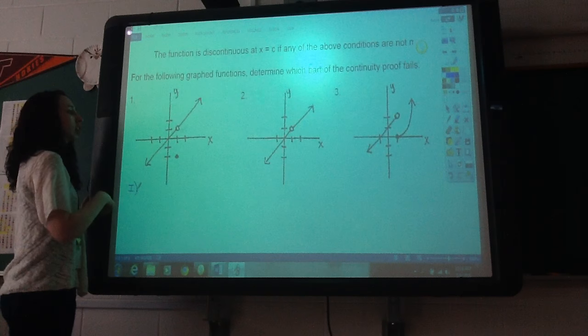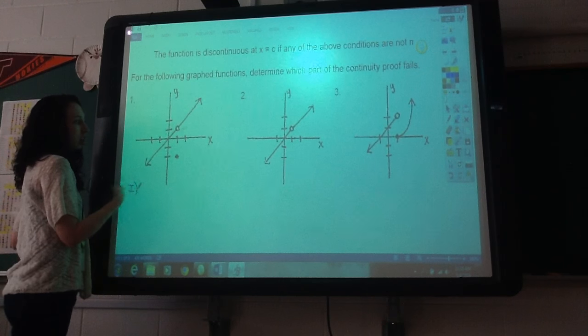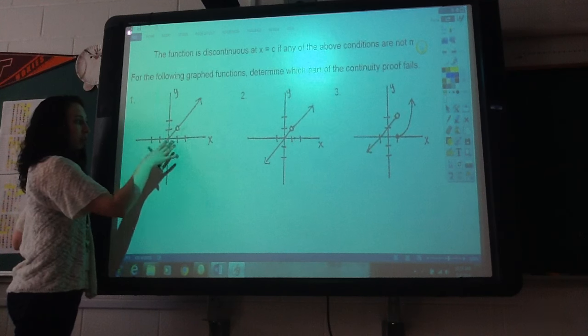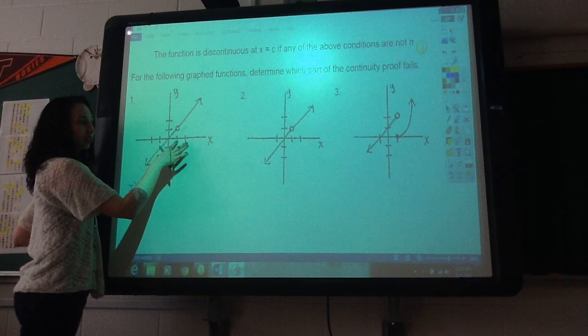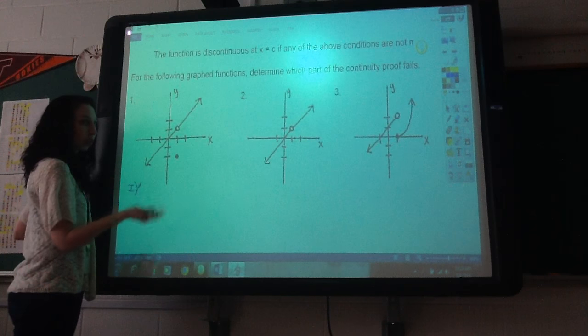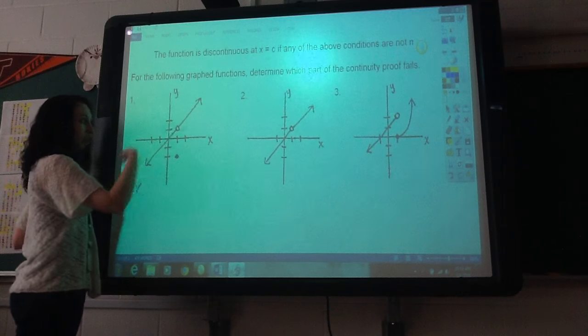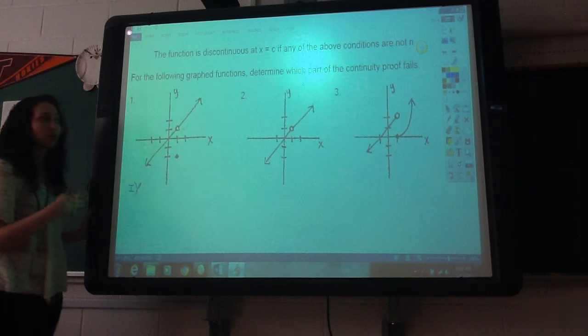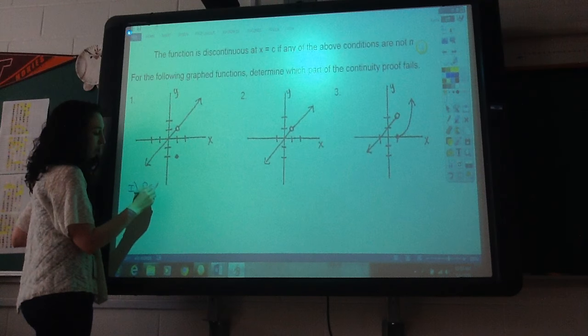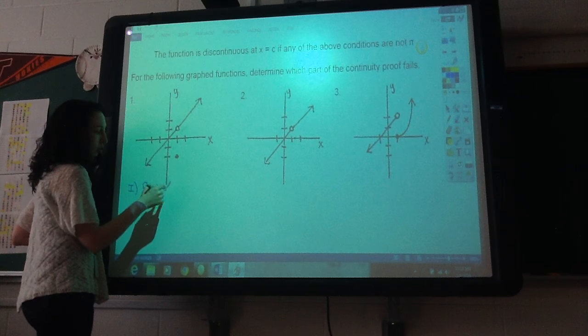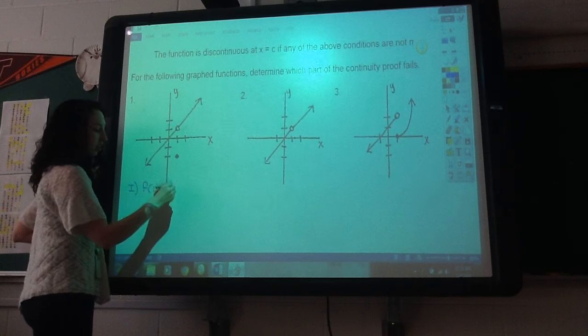So in this case, obviously the point we're going to be interested in is this point where x is 1. And we're interested in that because the rest of the graph has nothing interesting going on in it. It's continuous, there's no stops, there's no starts, there's nothing along those lines. So for number 1, we're going to be looking at the function value at 1, which the solid dot is at -2.